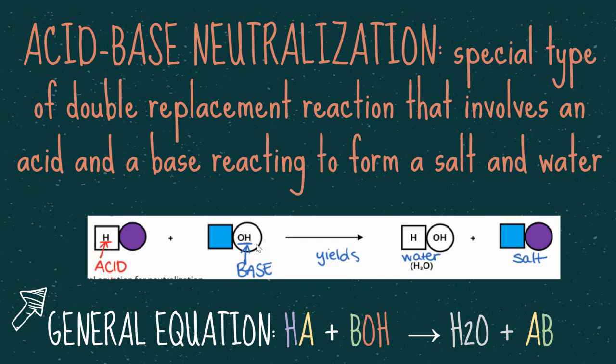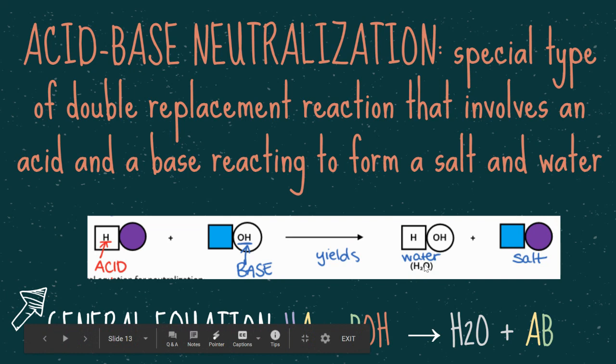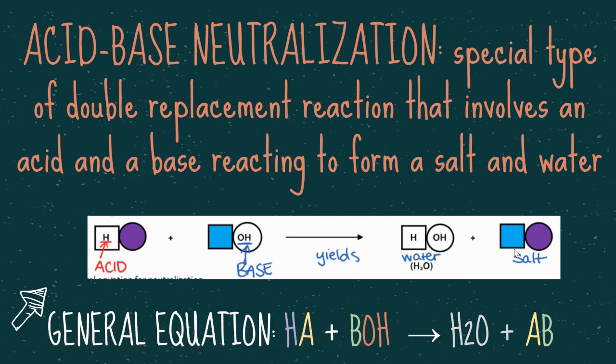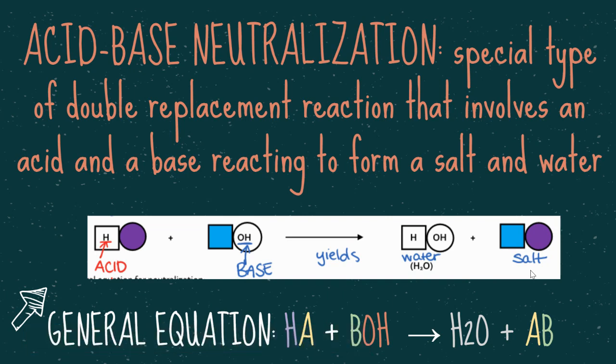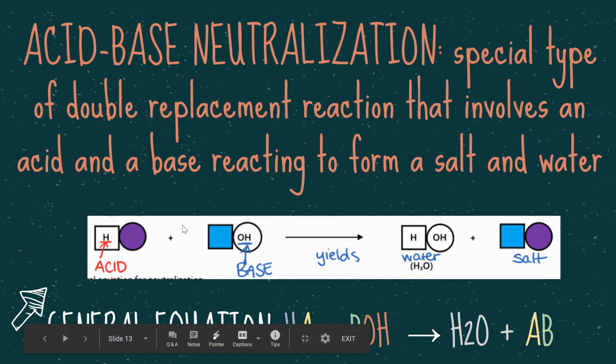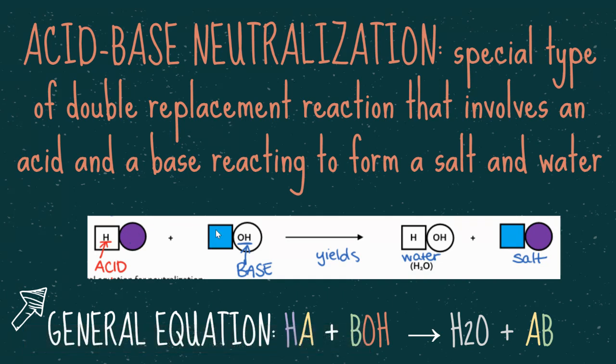And so if we have an acid and a base and we mix them together, something called an acid-base neutralization can happen, and they'll basically neutralize each other and become water that has a pH of 7 and is neutral, and then we'll also have a salt. In this case, the salt isn't necessarily table salt. It could be. The salt is just going to be whatever the first two elements were from our products, okay?